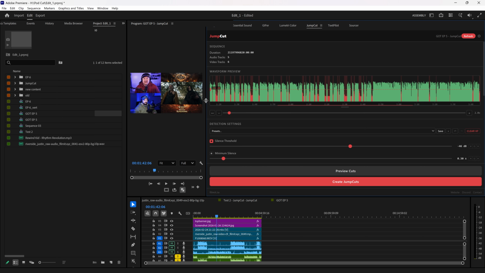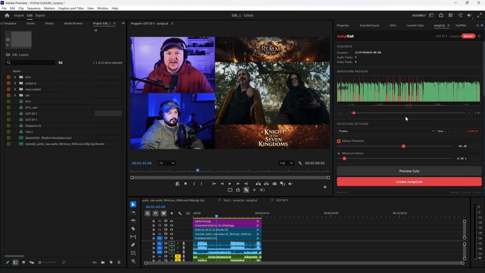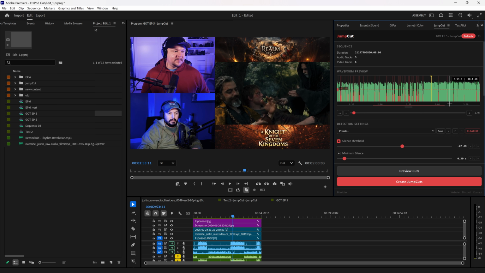Now, to give you a little more clarity, JumpCut does give you a lot of options. We want our threshold to be here. This is our threshold we were just dragging up and down. If we double click inside of JumpCut, it actually changes where our playhead is. So we can actually see where that is happening. And you can keyframe your silence threshold if you prefer. So let's go down here and keyframe it again. I want all this cut right here. That's going to cut it all. It's an option, you know.